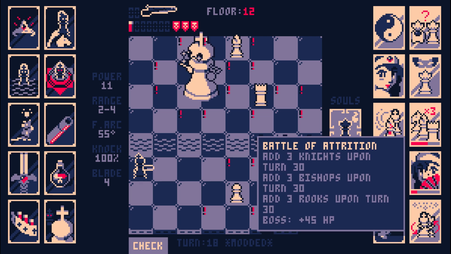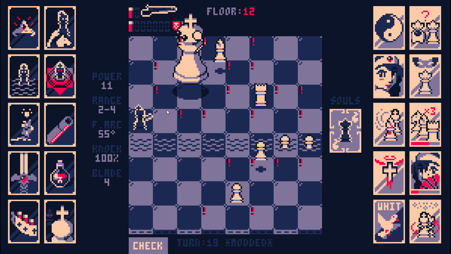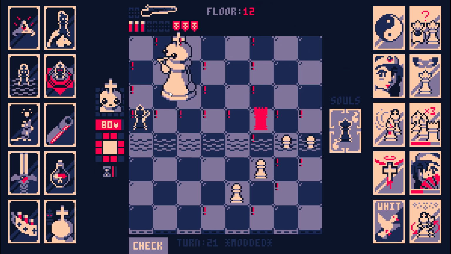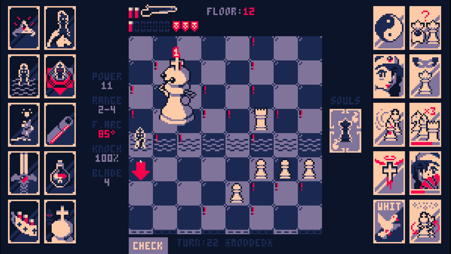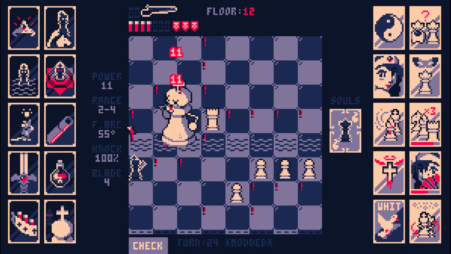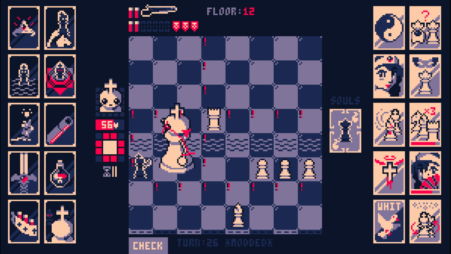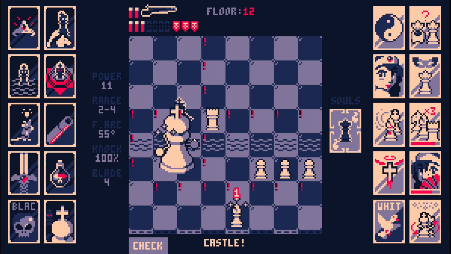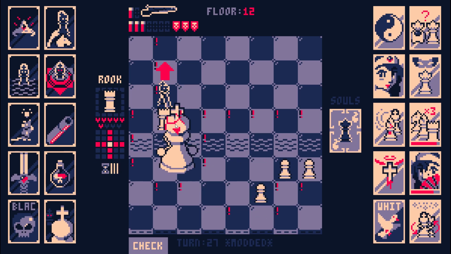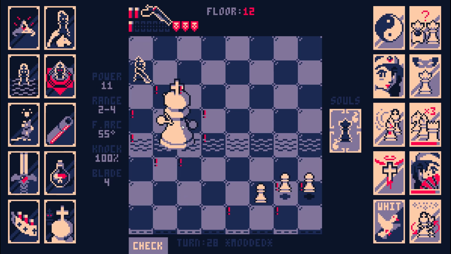Oh yeah, there's Bishop Castle and there's Queen Castle. Whoop, okay, I got him. Let's regenerate some ammo. Also, get on the correct color square. Oh, the fiery aura did 2 damage to hit 2 tiles. That poor bishop, born just to immediately sacrifice itself to protect the king.